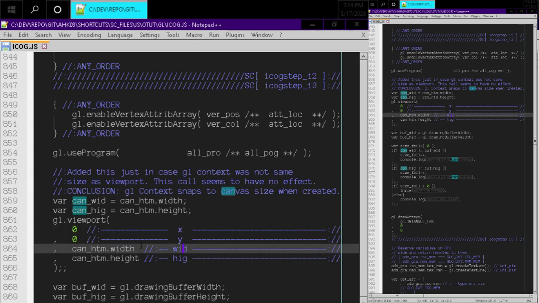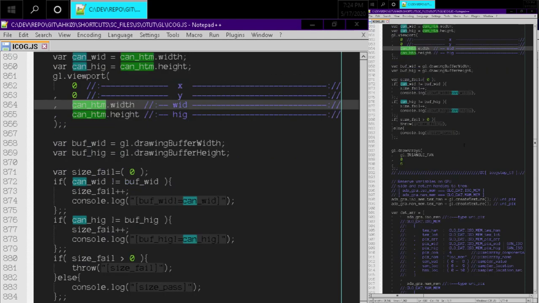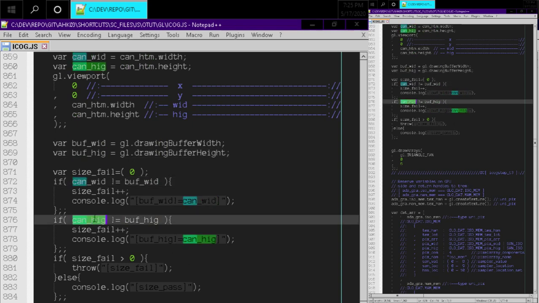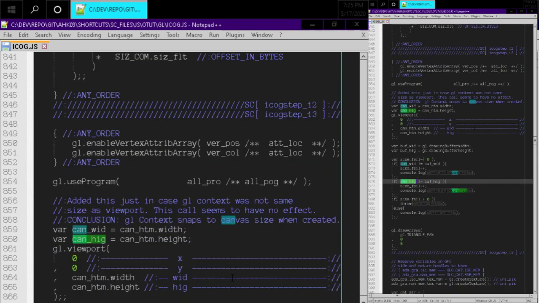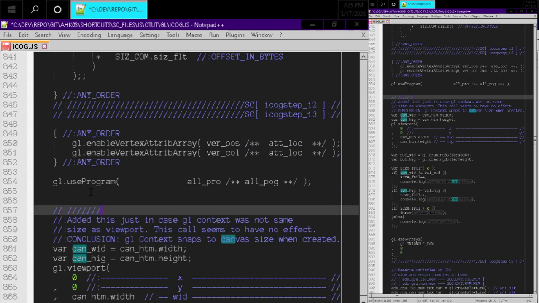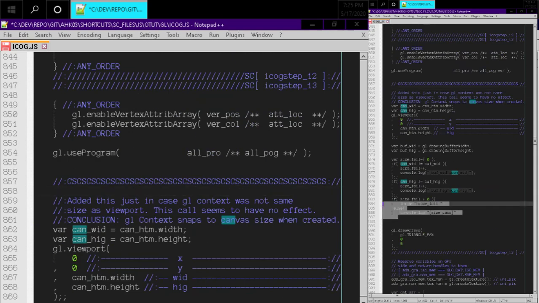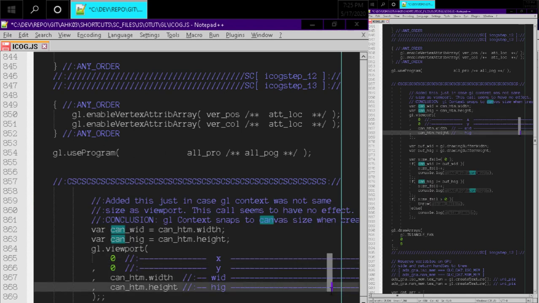Okay, so X, Y, width and height, right? And then we got this canvas HTM. Let's look down here. Buffer width, buffer height. We're just trying to make sure that that matches the width and height of the canvas. And this was because of when we were troubleshooting a while ago. There's no logical grouping here, but I know this is definitely a section. So I'm going to take this, and because we have enough room to add a little bit of extra indentation here, we could indent that a few times.